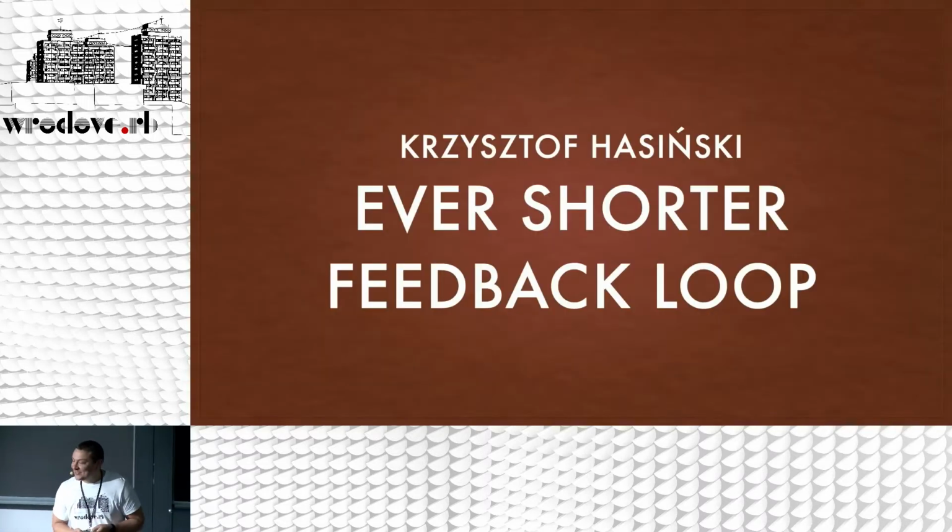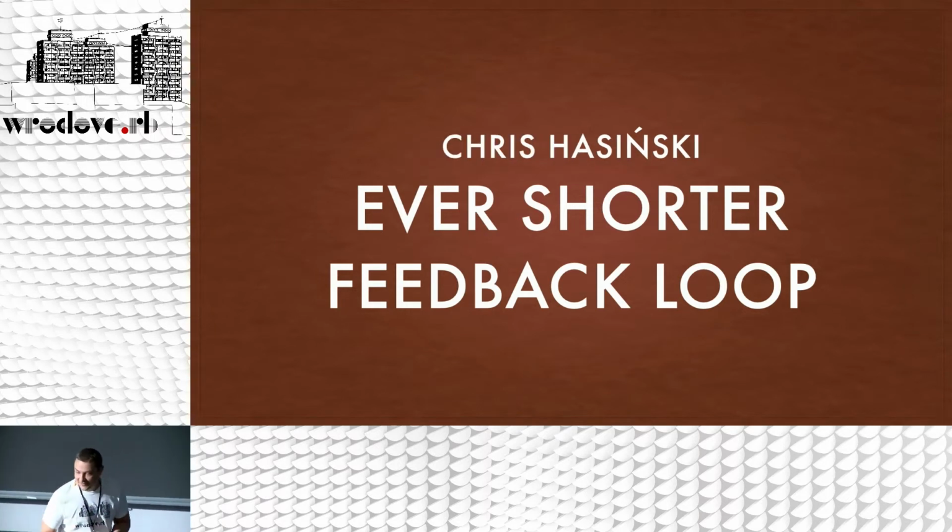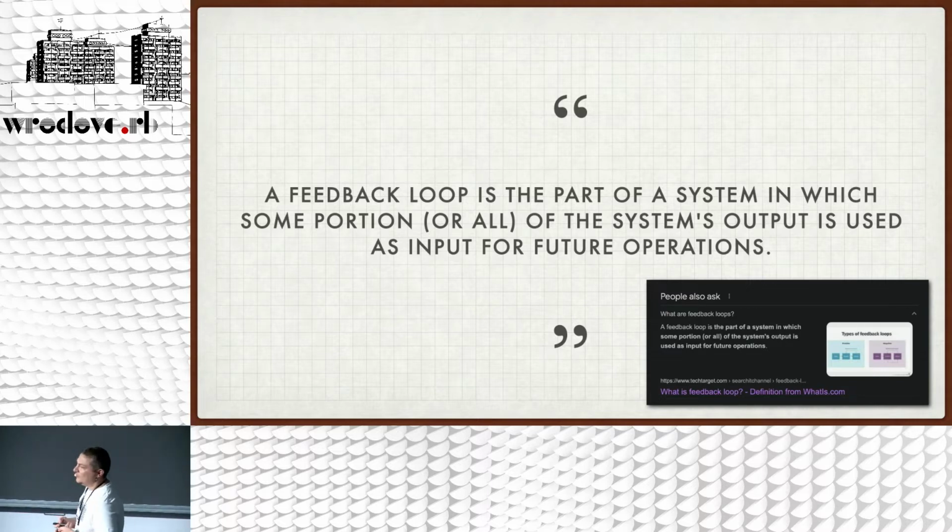All right, my name is Krzysztof, which is pretty much unpronounceable and unspellable to English speakers, so I usually go by Chris. And today I'm going to talk to you about feedback loops. If you Google feedback loop, you get a lot of different definitions, but one of my favorite ones is that it's basically any system in which the output affects the input for the next iteration.